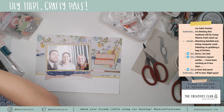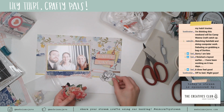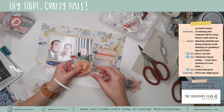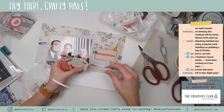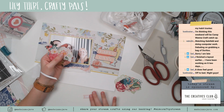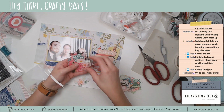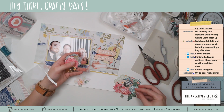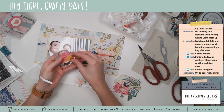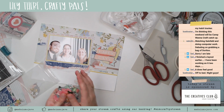Okay. I was wrong. That one's not gonna work. Let's see. I bet I can find something in here that'll work well. It's a bit too bright. That one's kind of cute. It's a little vellum flower. That one might work. I could make my own little clustery thing, which would work. Or the majority of the options in there. I think we can make one of these two things work really well.